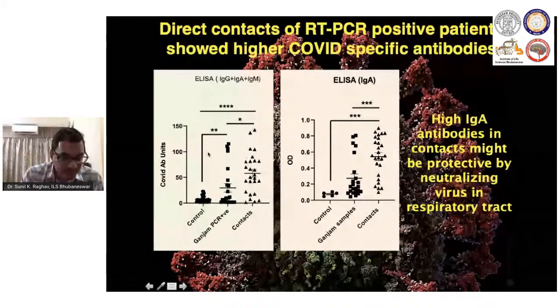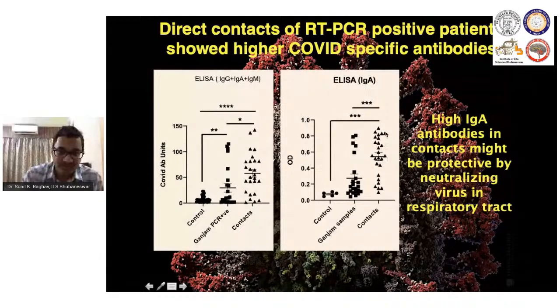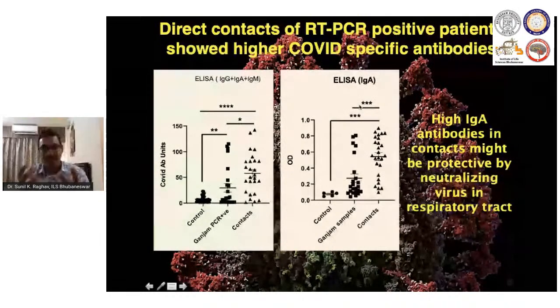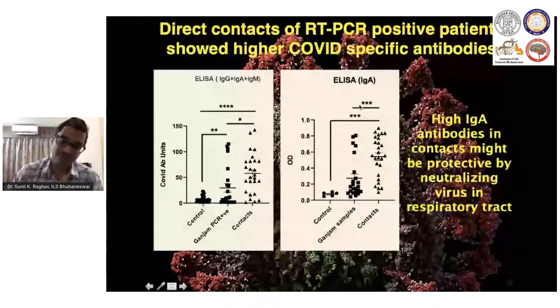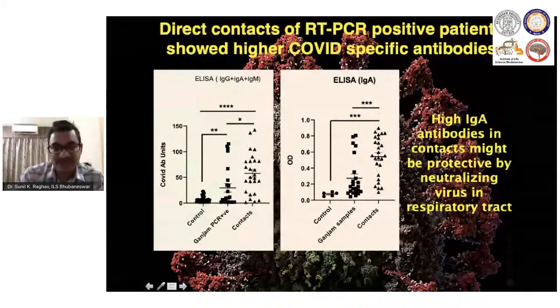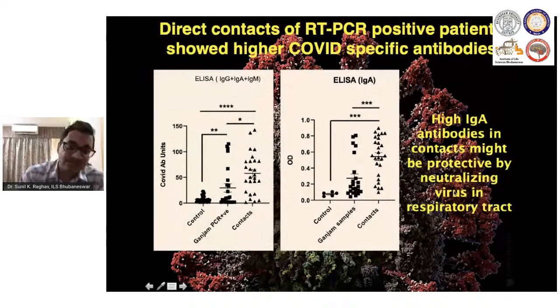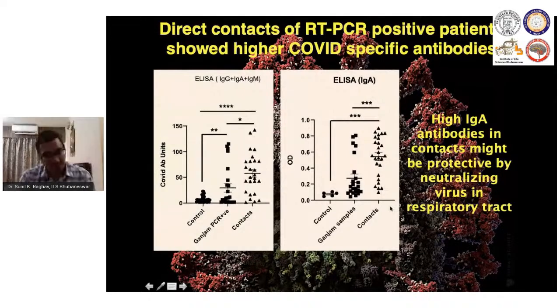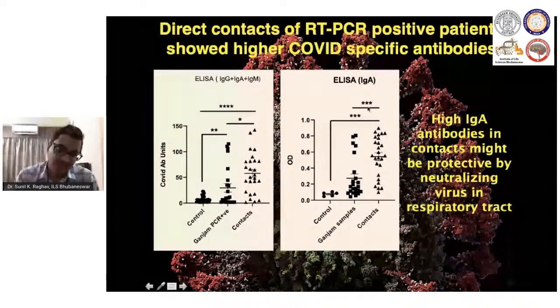When we look into what type of antibodies they have, we found that they have very strong IgA antibodies, and these IgA antibodies are a subtype which is present mostly in the respiratory tract, basically in the mucus in our respiratory layer. This is heavily present, and it is well known according to literature that if somebody has very high antibodies in the respiratory tract, it can neutralize the viruses. So we now have to check whether these individuals have neutralizing power in the antibodies in their serum. So that we are going to check now.